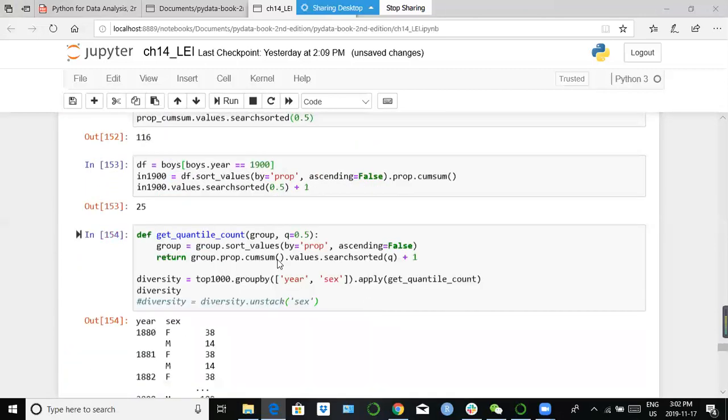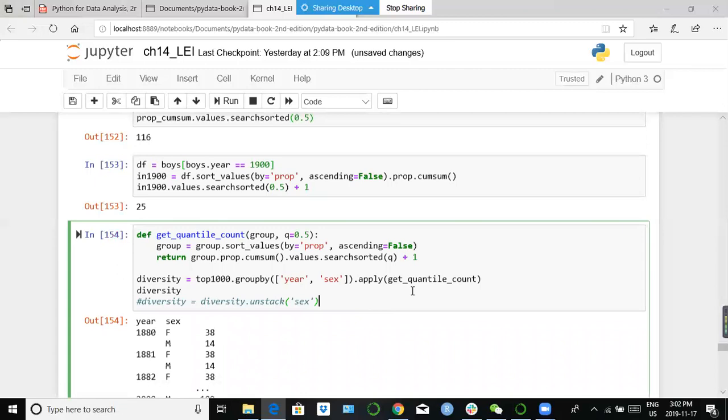Here they're all the same thing. You use group by, and you can define your own function, and then use apply. So group by and apply this function to get the quantile count. So now you are looking for either 50% or some other user defined percentages.